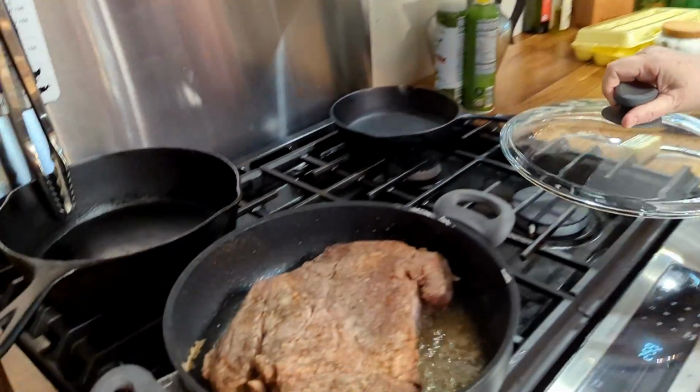Like I said, this is a 5-quart braiser. It has a nice heavy lid. We are braising this roast. When you braise something, you do not have a vent hole in your lid. So you can use your Dutch oven that has a big, nice heavy lid as well. If you don't have a braiser, you can always use your Dutch oven. But it keeps all the juices in the roast as it cooks.